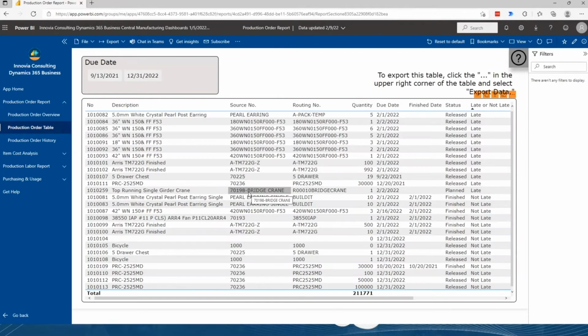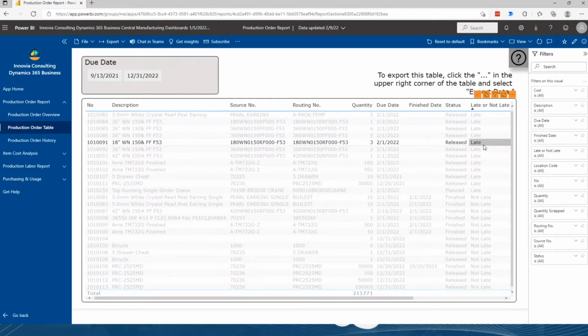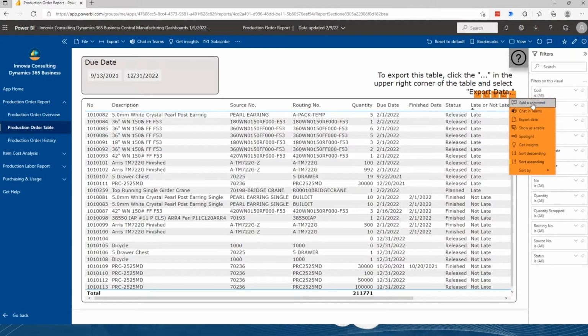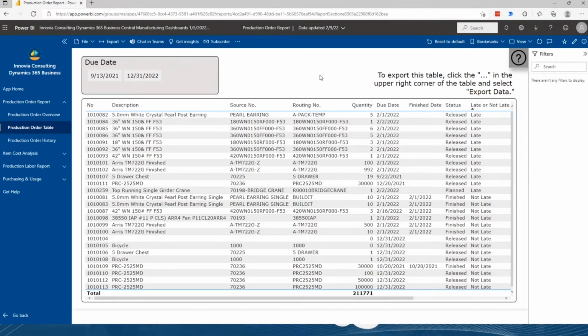Next, we have a page that is really intended to help you get this data in a quick and easy table format that you can easily export to Excel. So you can see we've got this particular table. What's cool is whatever you've got filtered, you can now export the data, and now you've got it in Excel. That's one of the things that we often include in a report pack, some kind of a page that lets you export the tabular data so that you can work with it in any other processes that you need. And the nice thing is it's pre-filtered based on any filter on this page, so you don't have to do that again.